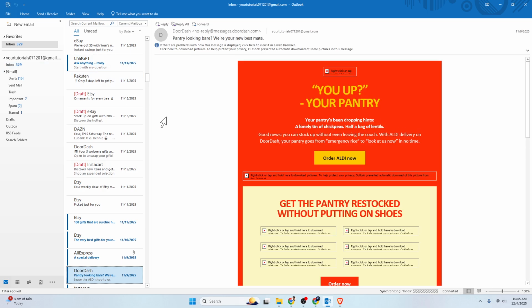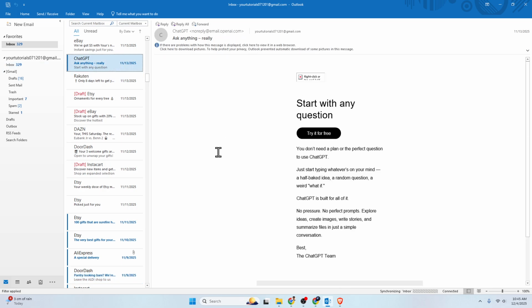Aligning Outlook with your default browser streamlines your workflow, reduces unexpected behavior, and ensures web pages, shared links, and sign-ins always open where you intend. That's all it takes. By adjusting a single setting, Outlook now works seamlessly with your preferred browser, giving a smooth, consistent experience whenever you click email links.